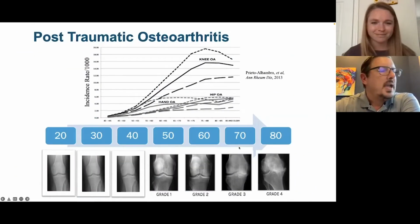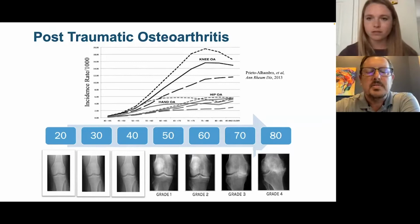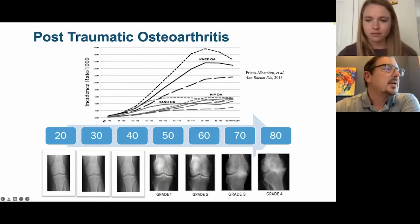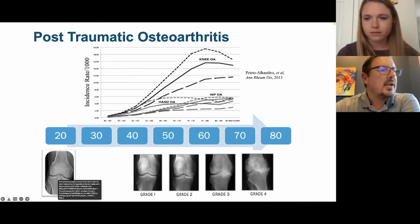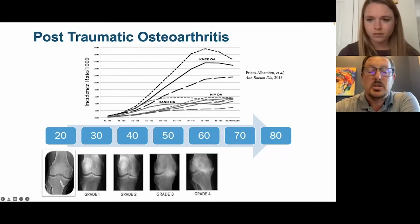And the long-term concerns, obviously, are the likelihood of a hastened process, an accelerated process towards early onset knee joint degeneration. When you think about the incident rate of osteoarthritis in synovial joints in the body, the knee is already fairly common, and you see this kind of natural history of degeneration over the lifespan by decade of life. And unfortunately, if you superimpose a bad knee injury like an ACL reconstruction early on in life, that dramatically accelerates the process.